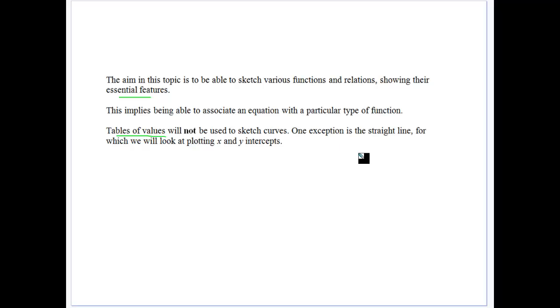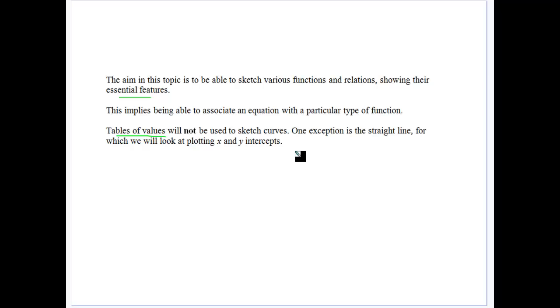What we're looking for is that you need to know your basic shapes of curves. So what does a line look like? What does the equation of a line look like? What does the equation of a parabola look like, and then what does the graph look like? Hyperbolas, what does the equation look like and the graph? Exponential functions, absolute value functions, log functions, trig functions. What do we get when we do these, and what do our graphs look like? So we're looking for basically that.